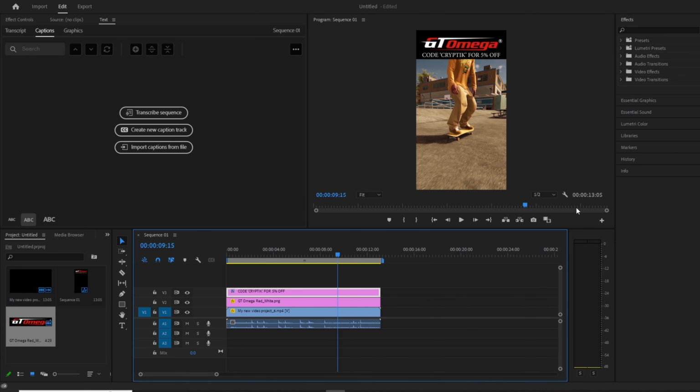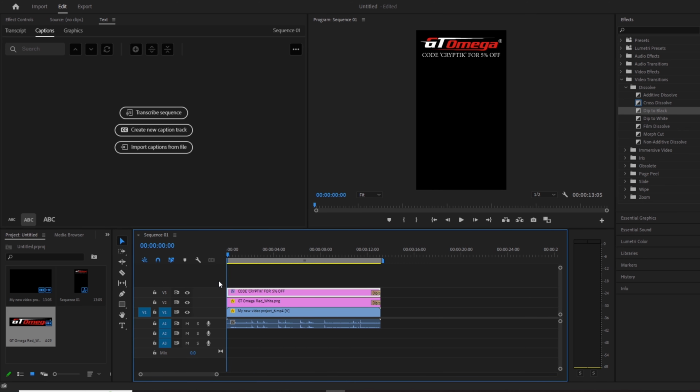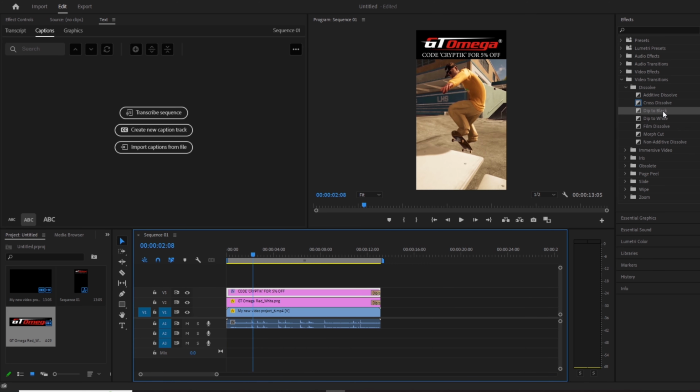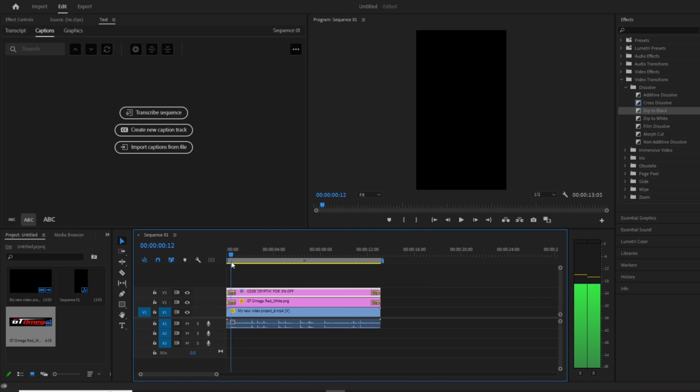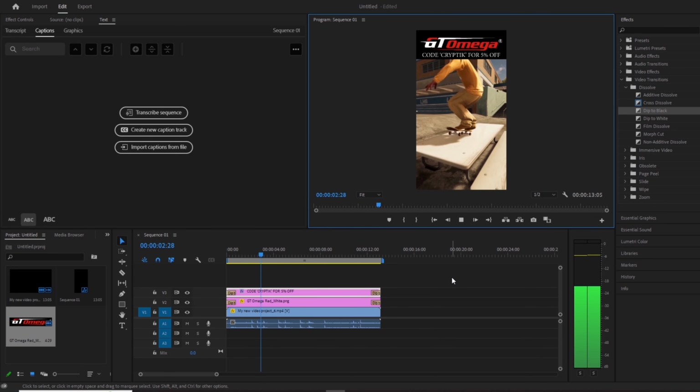So anyway, we drag that over like that, fill out the whole video with it. Video transitions, dissolve and dip to black, because I always do this on my videos. If I don't do it to these, the logo and text just kind of stay there like that before the video starts. So if I do it to them, it should hopefully blend together nicely. Yeah, see? Look at that. Couldn't even tell, could you?